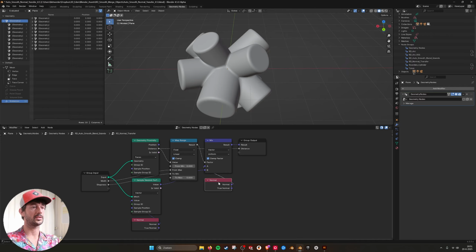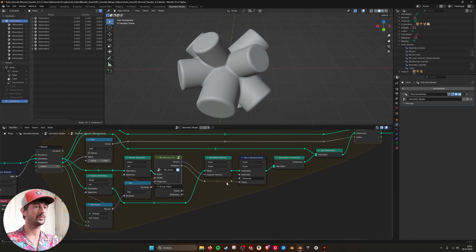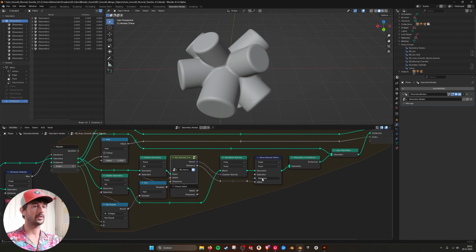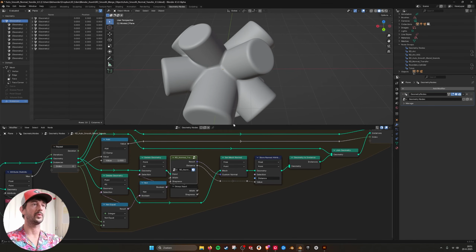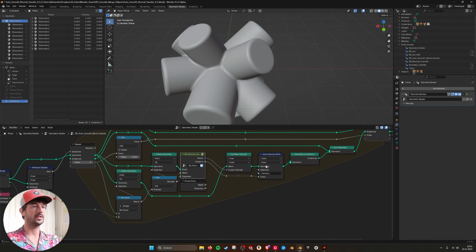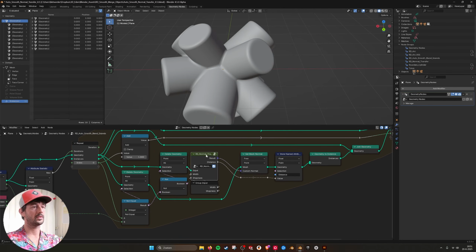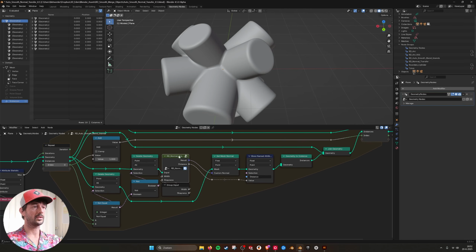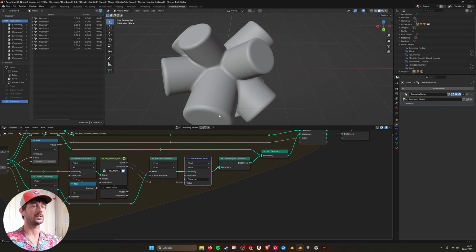I'm using A as the regular normal and B as the nearest normal. So then it can calculate the blend of the normals. Then it goes out, also taking the distance that you can use in a material, for example. As I'm doing here, I say distance and I'm using that in a material. You don't need the material to make this effect, so you just need this setup. So here I'm calculating the blend of the normals, then setting them, and then also storing the distance if I want to do anything with a material.